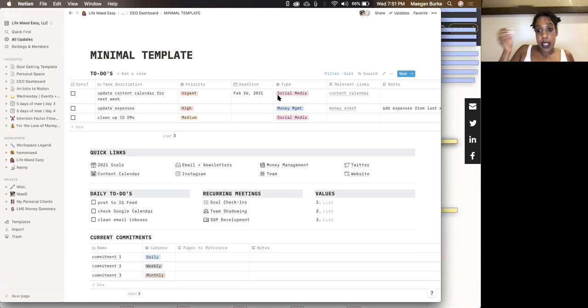You may think, okay, I need to do that by Tuesday, but if you don't call your doctor by Tuesday, is the world over? Probably not. And so it doesn't get a deadline. And that's something that I've been doing, and it has changed the game for me. I think it's alleviated a false sense of urgency.